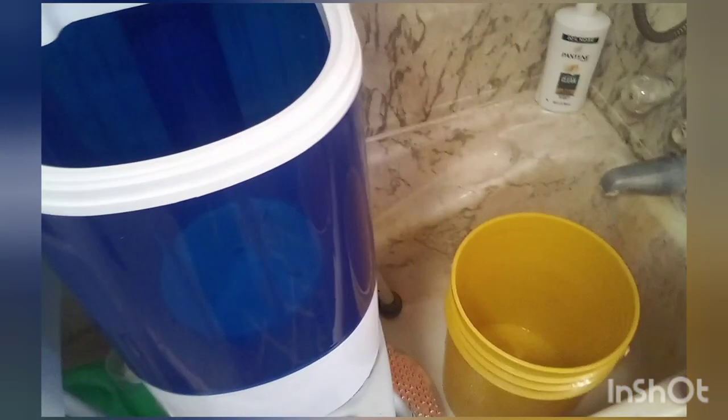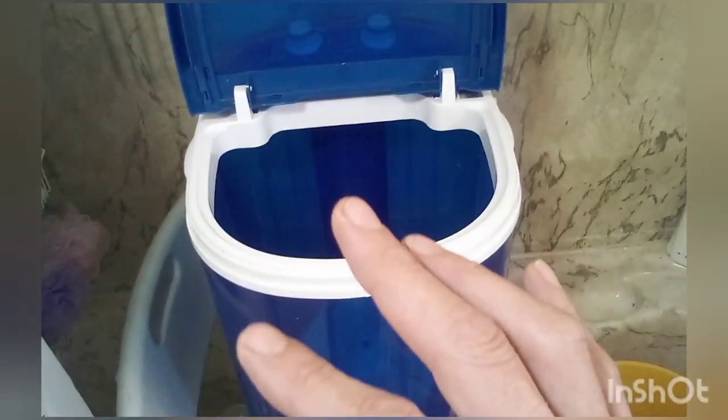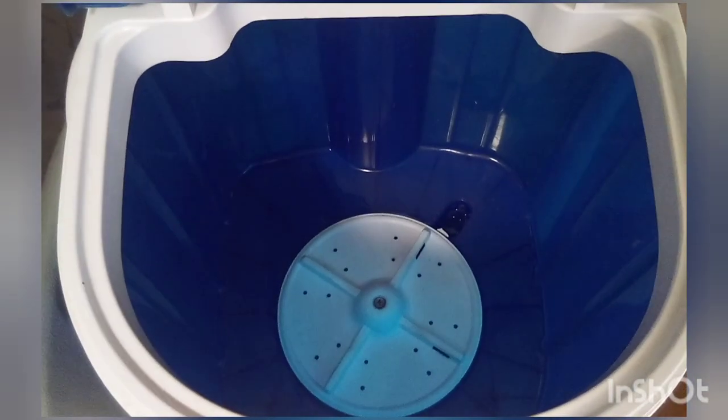I'm doing this in the tub because it's a lot easier for me to reach the water, and I don't want to make a big old mess. You do have to keep dumping water and adding water, so this is why I'm doing it in this area. And this is the washer. This will be washing all our material out. Once we have it on, I will show you how it works.